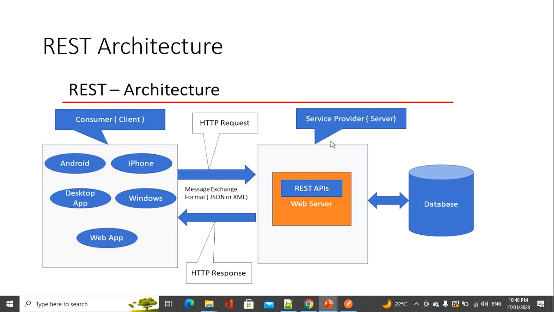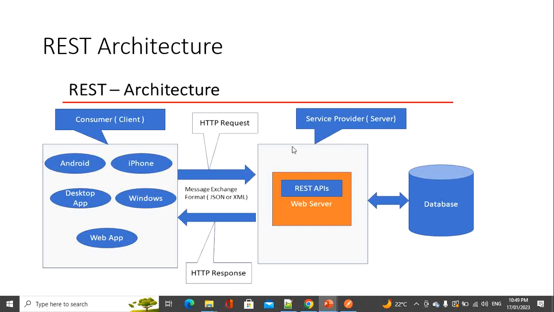The client could be anything: your mobile phone, tablet, laptop, desktop, or Windows machine. You can implement this client in AngularJS or React or whatever.